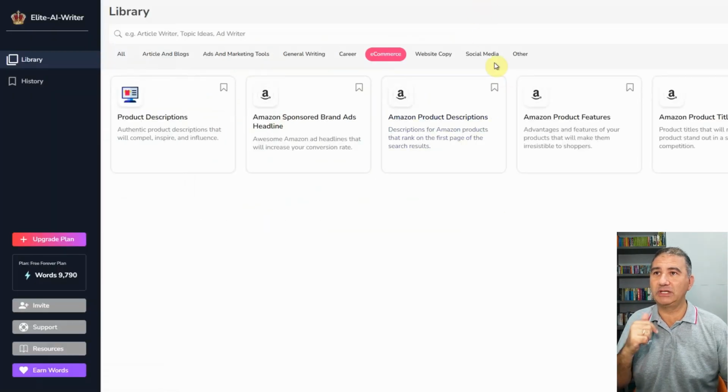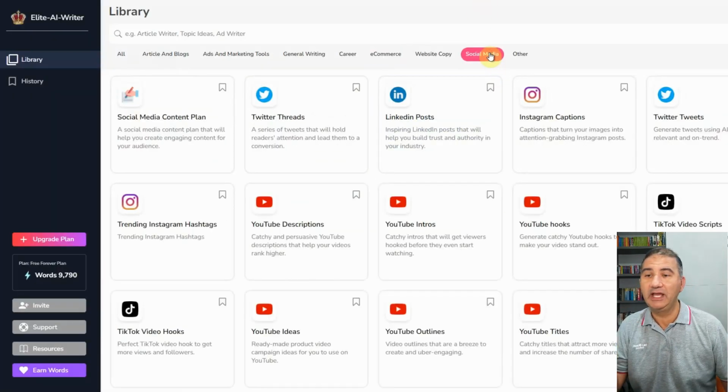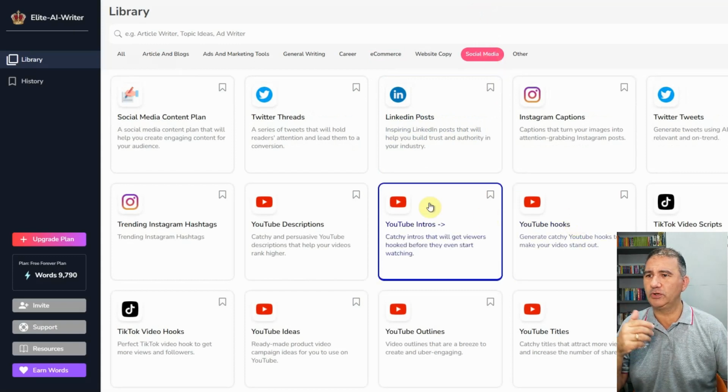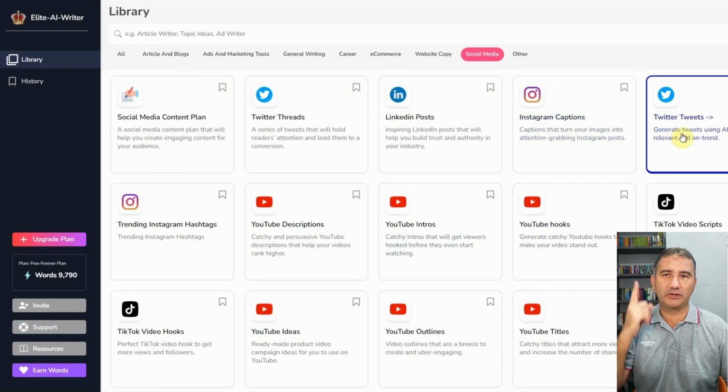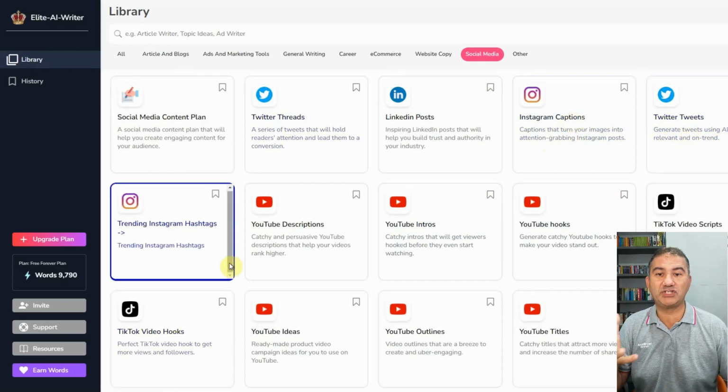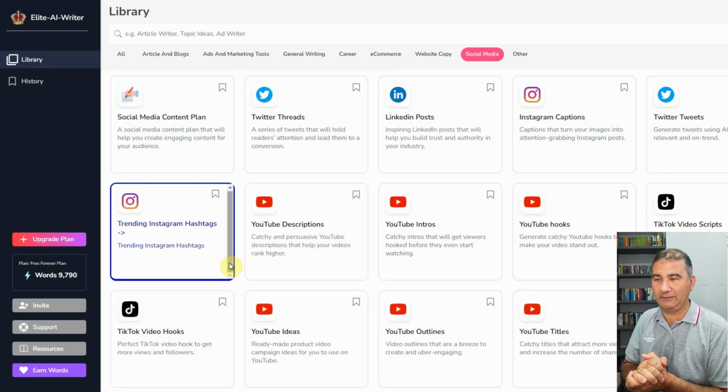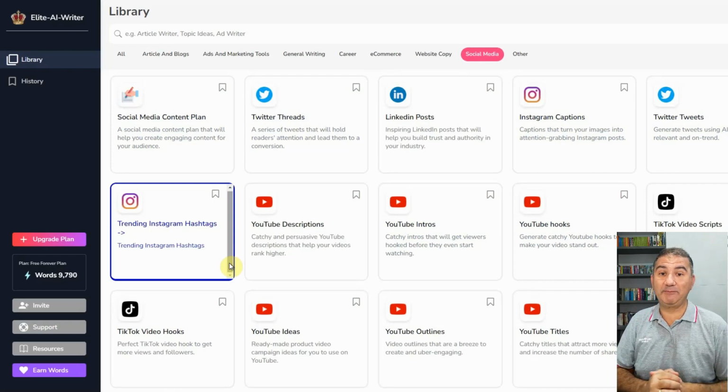If we go back, you can even click on social media here. And as you can see here, you've got YouTube hooks, intros, Instagram captions. Obviously, it's no longer Twitter, just above me, so you can say X tweets. Again, there's just so much that you can actually utilize from this platform, and in this way, you can spend more time doing what you love, and that's creating amazing designs to upload to your respective print-on-demand shops so you can increase the potential of making more sales, not only in this 4th quarter, but in the coming calendar year and thereafter.